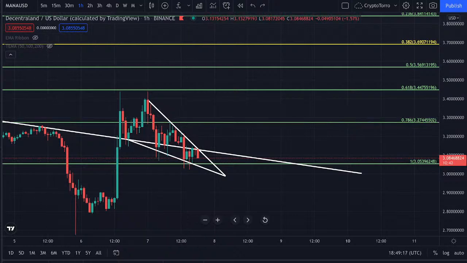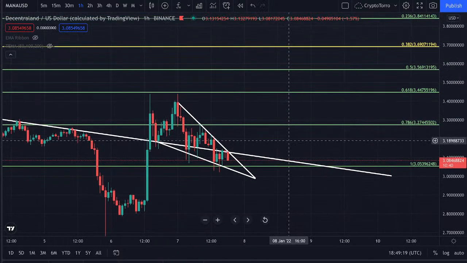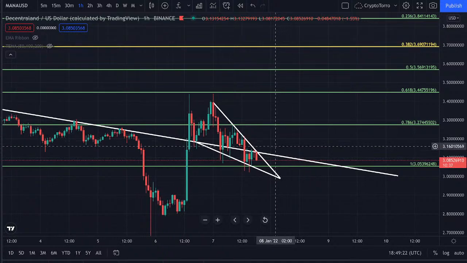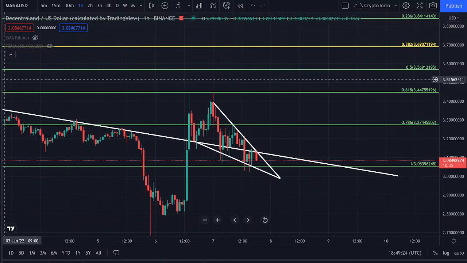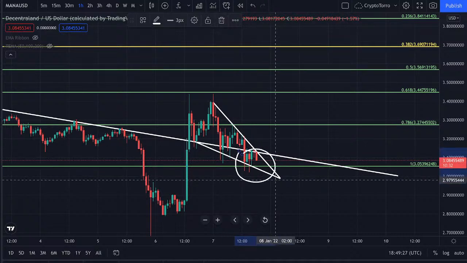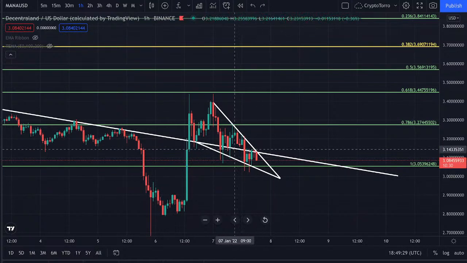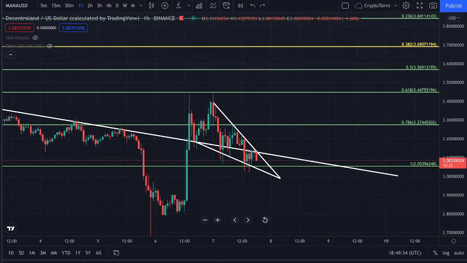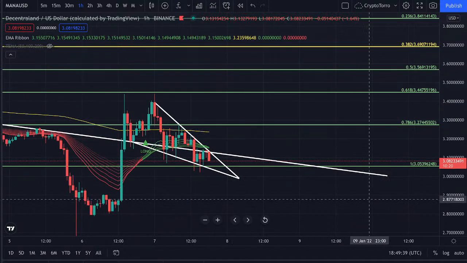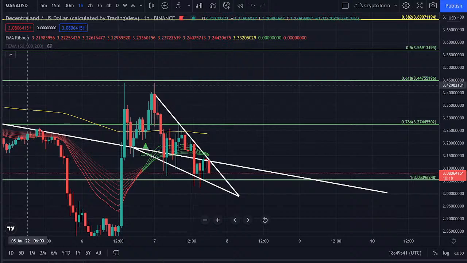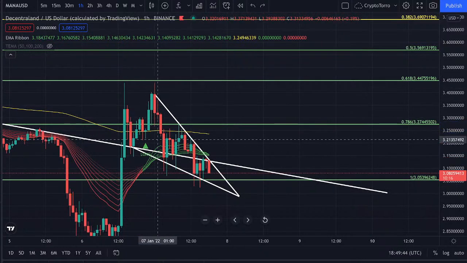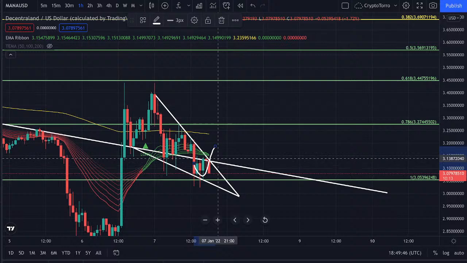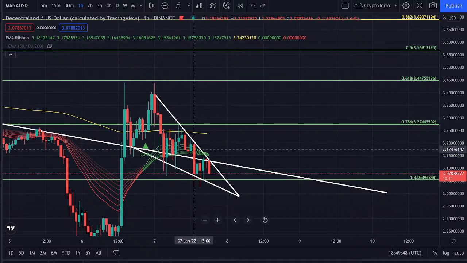But let's get started by looking at a few options, and what I would like to discuss right away is levels of support and resistance that are quite important so far. We are trading underneath this descending resistance, so this is a level that we would like to break out above. Otherwise, it is highly likely that we're going to see further decline taking place. If we head towards the EMA ribbon on the 1 hourly time frame, what you can see is that we are breaking down below the EMA ribbon. It's not supporting the trend anymore, and therefore if we would now like to see an increase, we would have to break out above the EMA ribbon as well. So that is for sure very important.